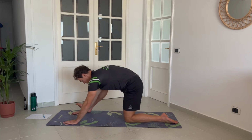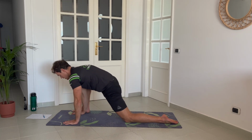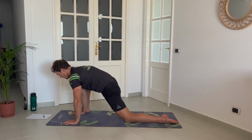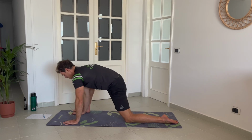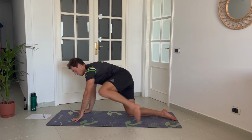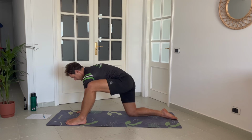And again, you can try to send the hips a little lower, extend the right leg. I know you're probably not going to manage to extend it, but feel the stretch in the hamstrings. Good job. Right leg back, and the left one steps forward again. One more time. This time we can move a little further, a little deeper.